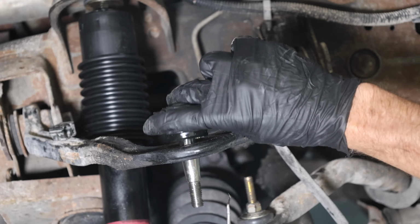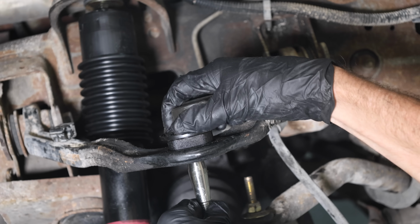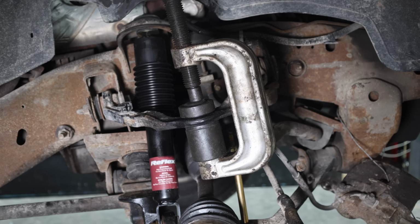Let's install the top ball joint and I'll make sure that it's properly oriented. I'll avoid applying force directly on top of the ball joint where the grease fitting is installed. I'll use this piece that has a cutout in the middle. And the new upper ball joint went in very smoothly and it's fully seated. And cleaning everything up really helped a lot.